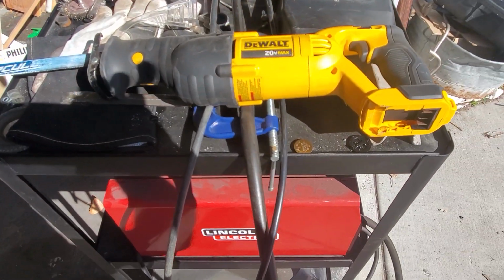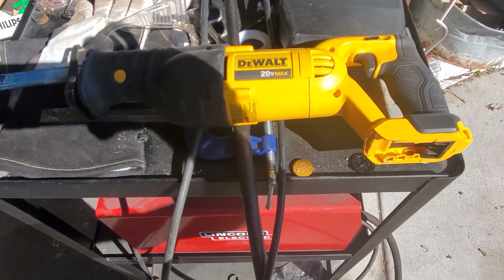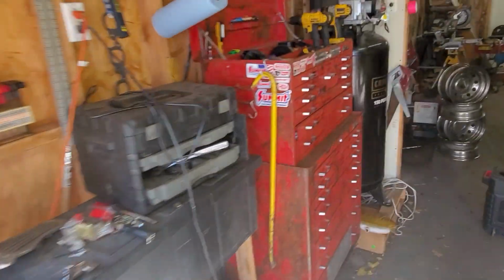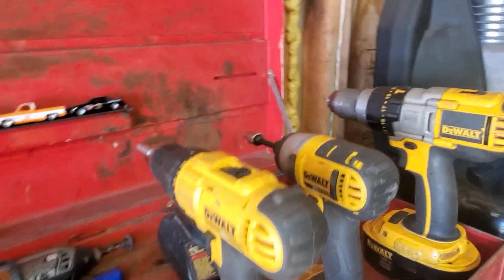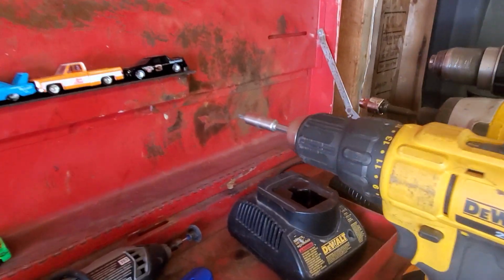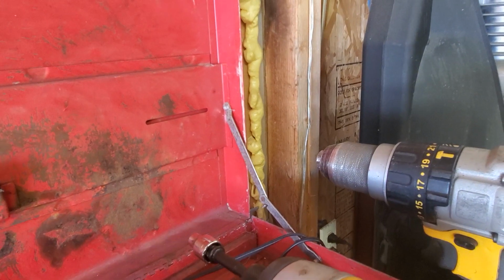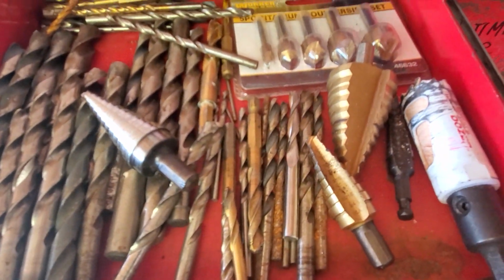And Sawzall, nothing special. I just got the DeWalt little 20 volt max, shares the batteries with my drills. DeWalt drills. I have all three, so it was easier. One for Phillips driver, one for sockets, one for the drill bit or the wire wheel, or a unibit for making those bolt holes larger.